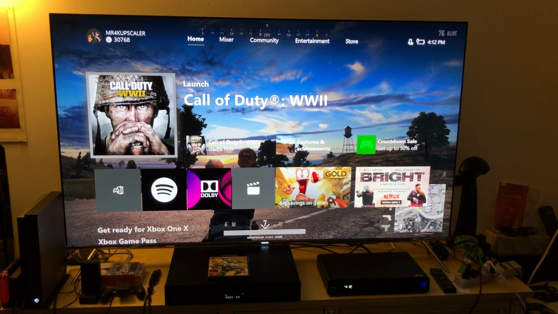So you kind of have to look at both sides of the aisle. You cannot just buy an Xbox One X, connect it to an entry-level 4K TV, and expect the best possible quality. If you buy a very high-end premium 4K TV like a QLED, a C7 series from LG, the A1E, or even the Sony X90E, all of these high-end premium 4K TVs will definitely take advantage of your Xbox One X. And the reason I'm showing the Samsung KS8000 is that at the moment, this is what I have as a high-end in my home.